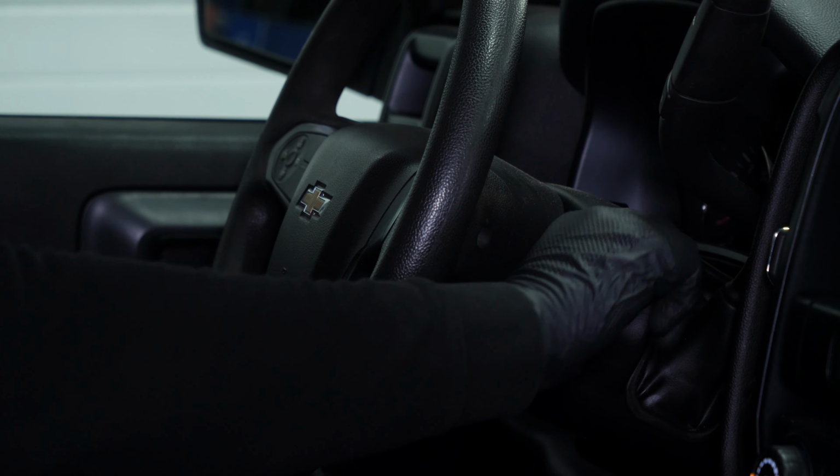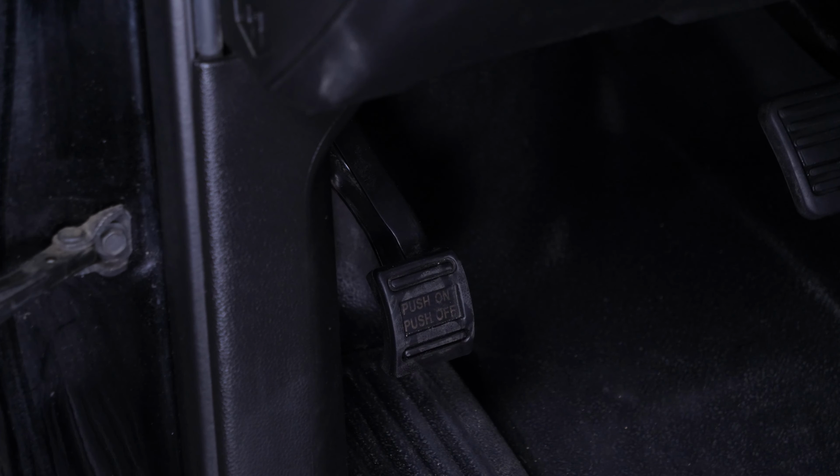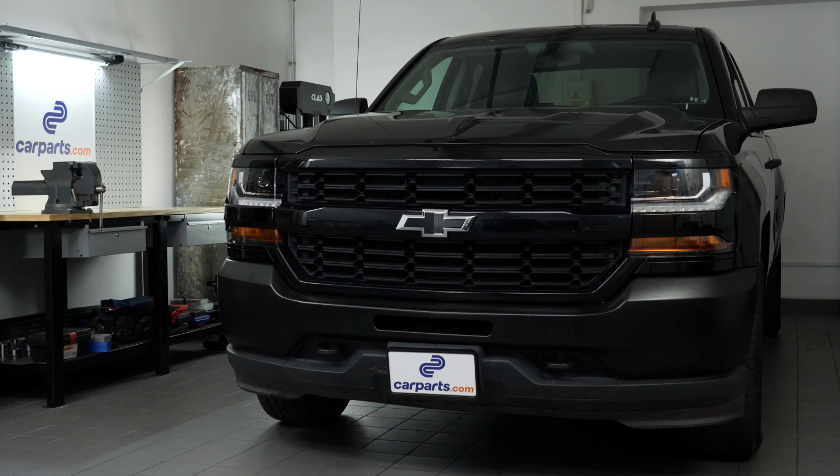Turn off your vehicle's ignition. Set the parking brake. Pull the hood release handle and open the hood.